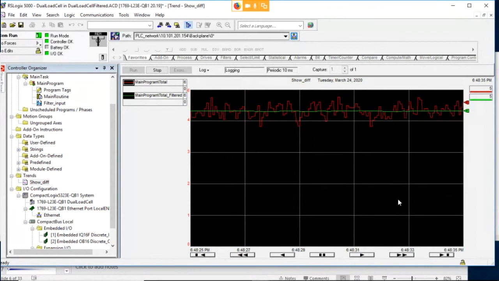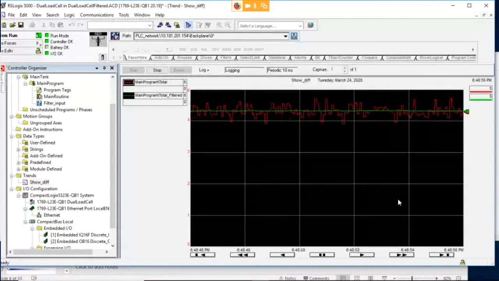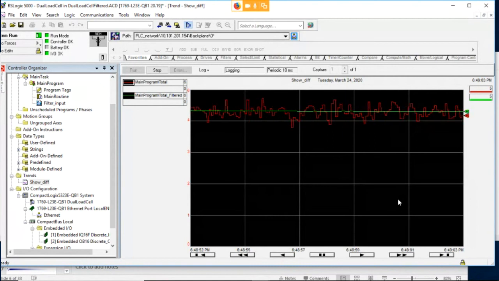Okay. I guess that red is still kind of dark for you guys on the screen. It looks way better on the main screen. I can see the red and the green very well. They're both kind of faint for you guys. Okay. But this trending, you know, it's almost like an oscilloscope that you can go in here and plot whatever you would like to see. And so it's very, very handy there. Okay.